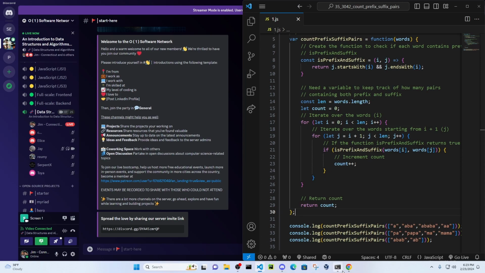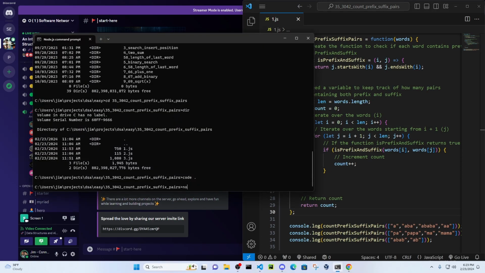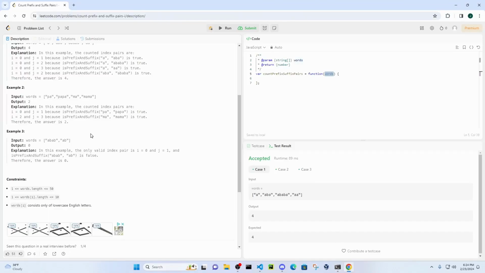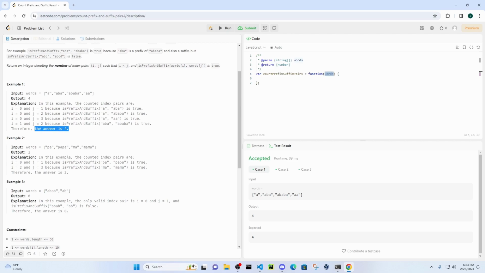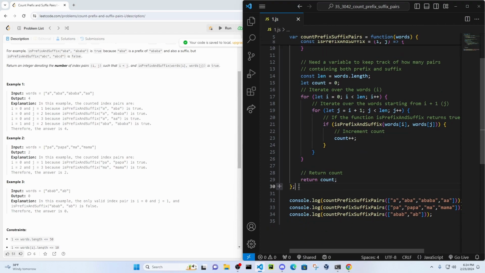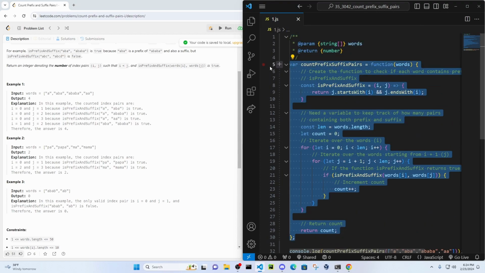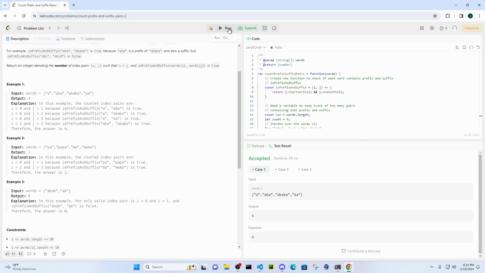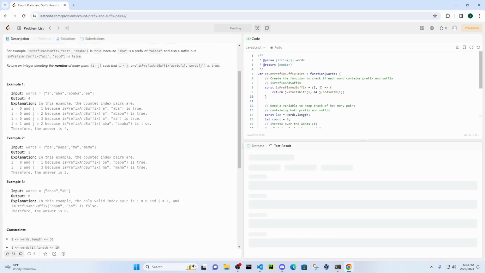Okay. And then if I go ahead and run, we get 4, 2, 0. And it looks like we're looking for 4, 2, and 0. So that should work. Let me go ahead and copy and paste this into LeetCode and test it out. So we'll run it.